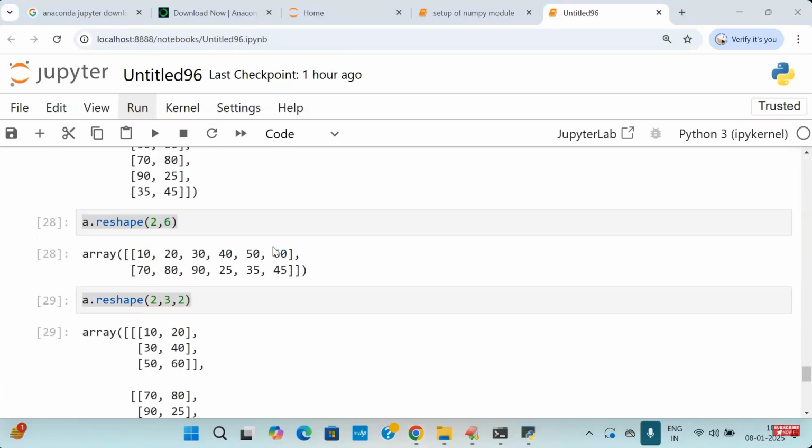Are you following me? Where is the reshaping methodology there? ND array. Where is the reshaping methodology not there? List. So why am I going for this ND array? I'm going for ND array because of less memory space for a large amount of data. Second is vector based operations. Next, data retrieval is very fast compared to a list, because the ND array data is clustered at different addresses in the same place, and list data is available in different places. A list never permits reshaping methodologies. Reshaping methodologies are permitted only in ND array. Like that, there are so many advantages.